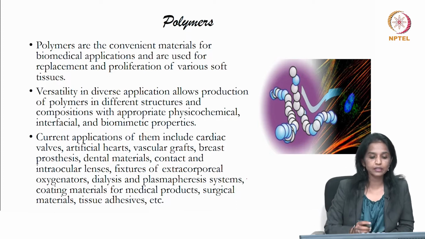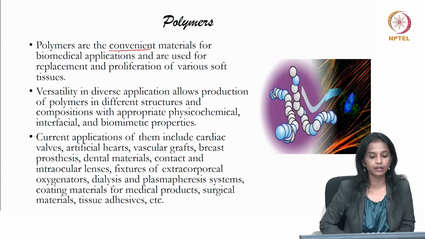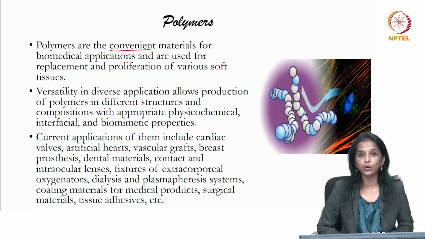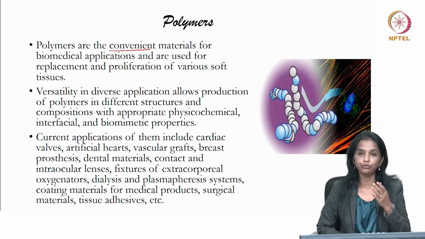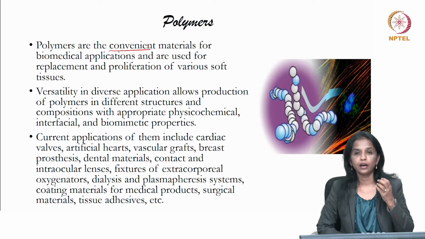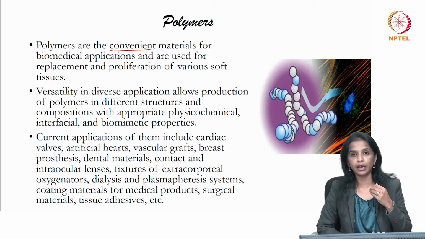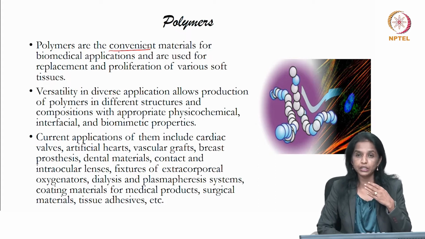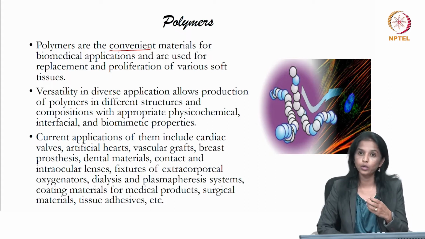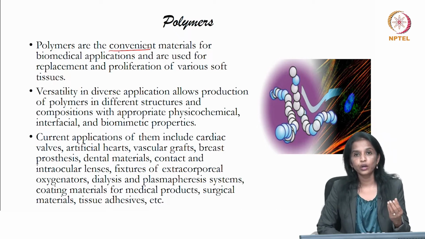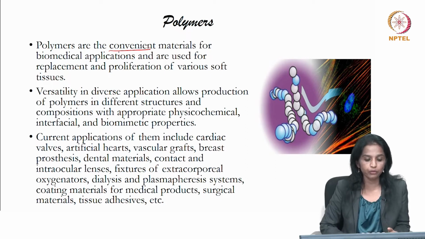So, this is a basic biomaterial which is actually used, and why do we use polymers is what we need to know. So, polymers are very convenient, so feasible. And why is it being feasible? Because of the versatility of the material. So, what do you mean by versatility? The meaning of versatility is that it can be tuned into, it can be blended into many properties, or it can be characterized with many multiple fabrication mechanisms, and it can be derived into various products good enough to suit an organ system, or it can be even for a diagnostic system. Whichever way it is, it can be molded or tuned into various requirements. That is the meaning of versatility.